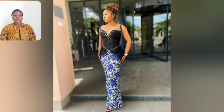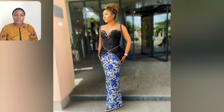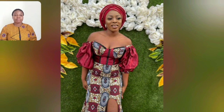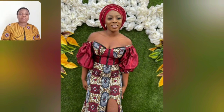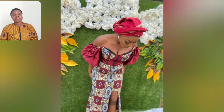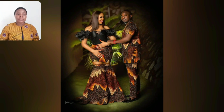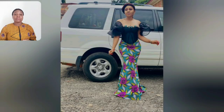What do you think about this particular one? It's a very short gown style. I have showed this gown before. And this print is very beautiful, blue and white. Off shoulder. This is off shoulder. What do you think? Wow, I love this couple print. The couple print, the ladies' own style is very beautiful as well.